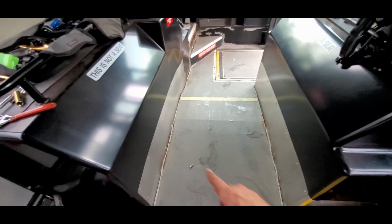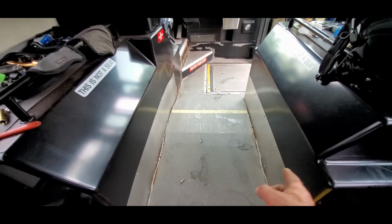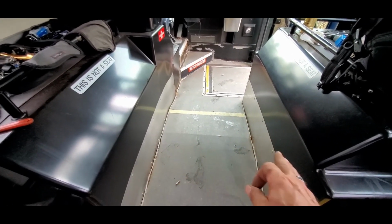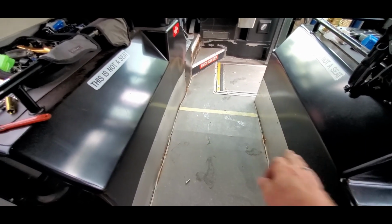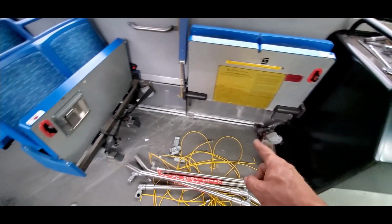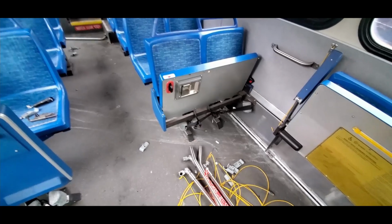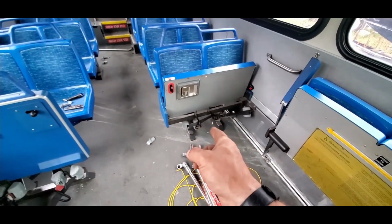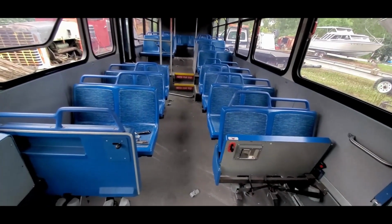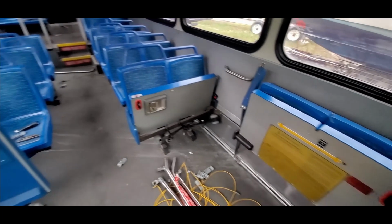But we have to figure out something to do with this area because it looks really narrow there, but it has to be wide enough for a wheelchair. So that's at least, if I remember right, 36 inches for a wheelchair. So it's got to be at least 36 inches there, because that's what them anchors are for. What's kind of cool though is you get some anchor straps free with your bus if you get a low boy or a low floor.